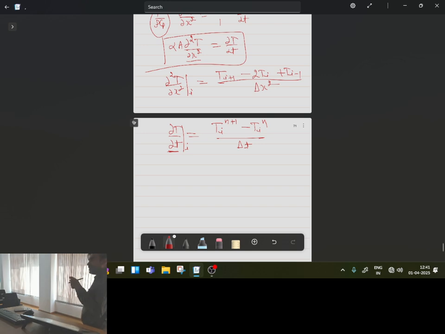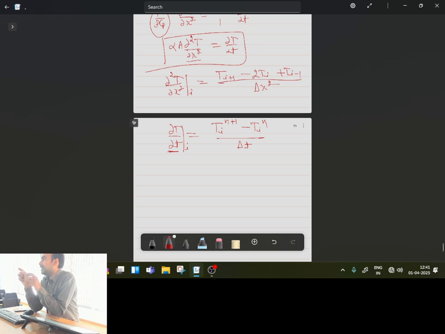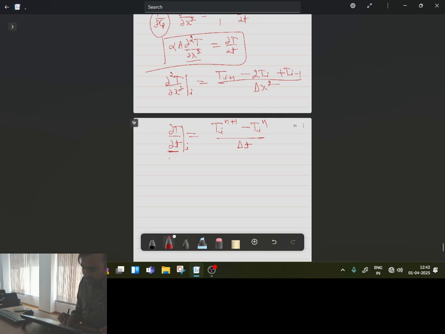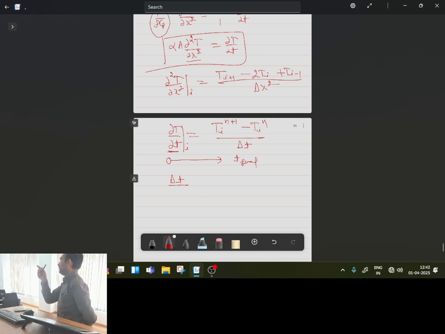The way in the spatial direction we divide our domain into small elements, in the similar way the entire time period from 0 to t final we divide into a finite number of discrete time steps, which are given by delta t. Is this one clear? All are clear with this point or not? So in the time direction also we have divided the total time period into a finite number of small time steps. Is this one clear?